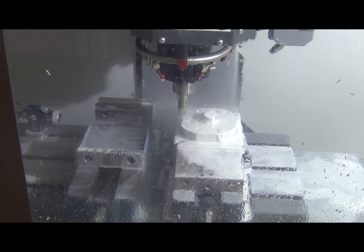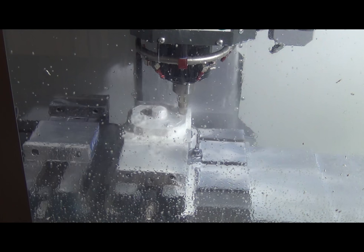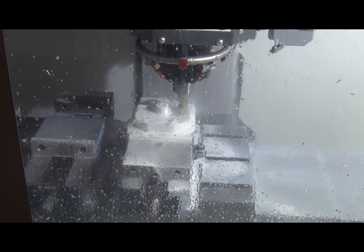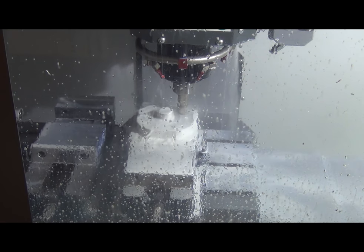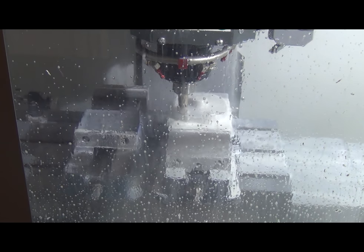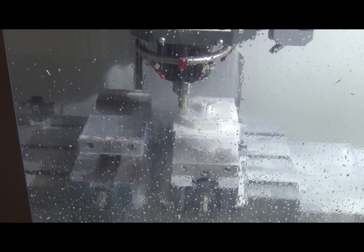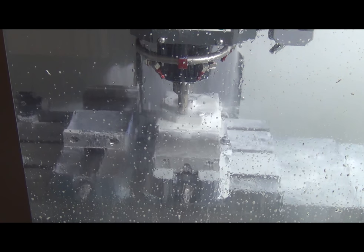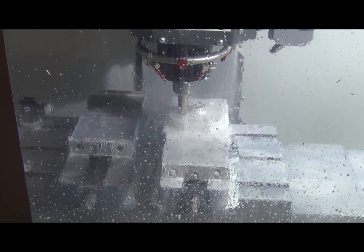Versatile tool. You can run it fast and hard, remove a lot of material really fast. I'd have to look up what the cubic inches per minute we were running earlier was, but I want to say it's somewhere around 75 to 80. It just removes a lot of material really fast. But then you can come back around, take more of a finishing style pass, slow it down, and it leaves a really, really nice surface. It doesn't do well on sidewalls, but it does really well on finishing floors.